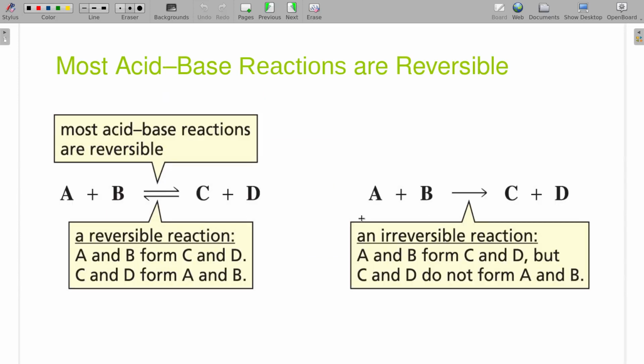When we talked in Chem 1 and Chem 2, we could distinguish our strong acids and strong bases based on how much the reaction was likely to go backwards and forwards. Most of the acid-base reactions are actually reversible because those are all of our weak acids. That makes up the large majority of them. And all the ones we're going to be mostly focusing on in organic chemistry are reversible. They're the weak acid style. But there are some strong acid reactions we use, but most of the time it's going backwards.